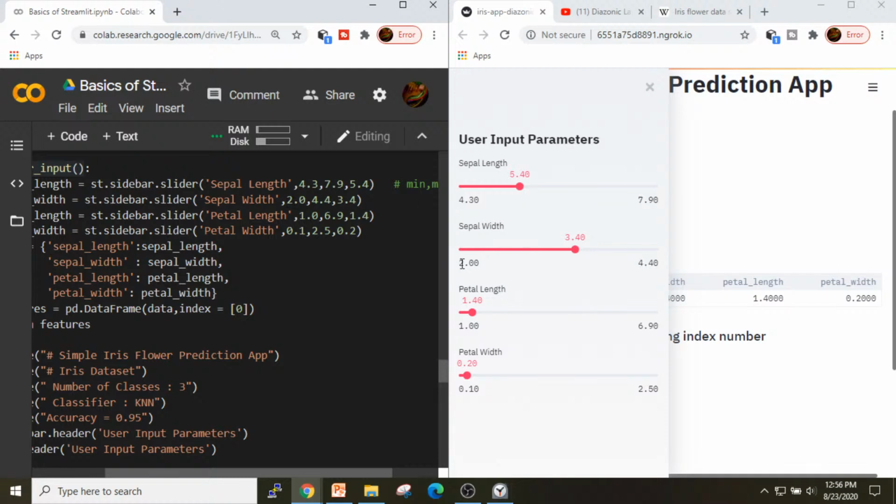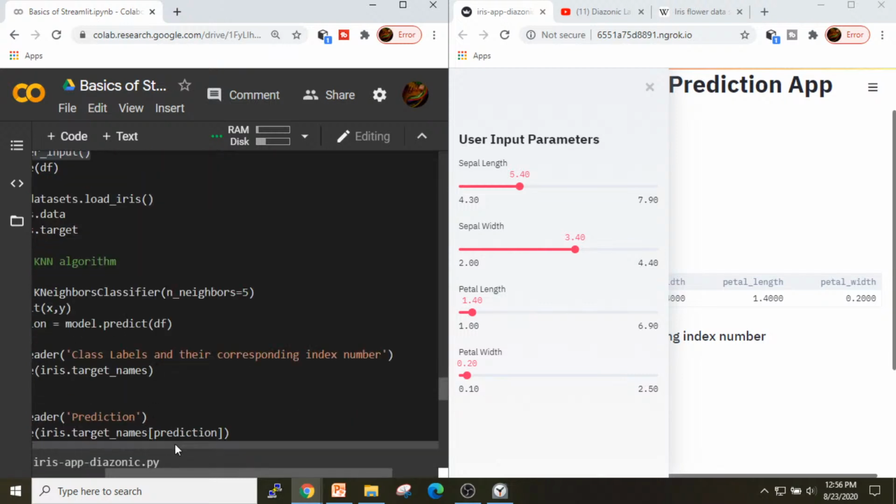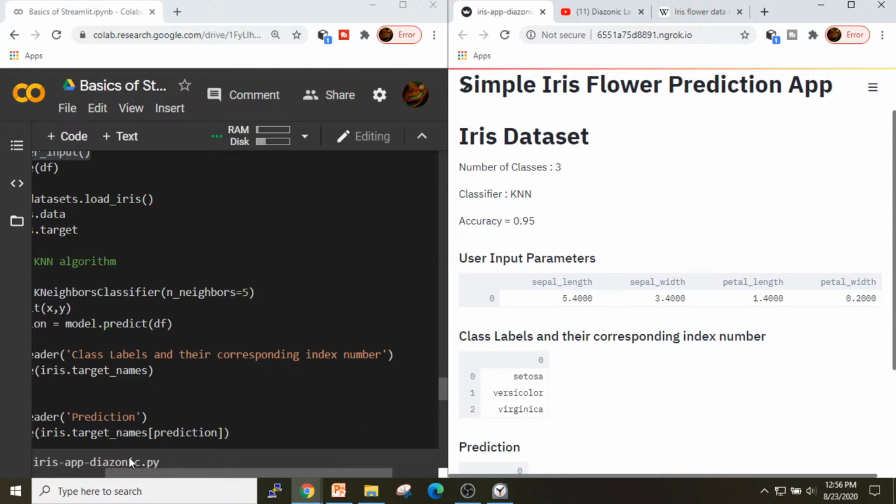Second thing, sepal width: 2, 4.4 and 3.4, same thing is given here. Next, 1 is the minimum value, 6.9 is the maximum value, and 1.4 is the initial value. Then 0.1 is the minimum value, 2.5 is the maximum value, and 0.2 is the initial value. Okay, this is what we have here. Then I think everything apart from that is clear. So let's see what else do we have here. What is this using input parameters?